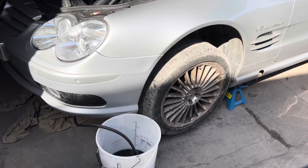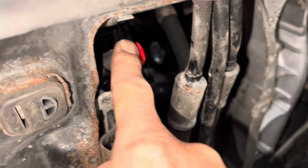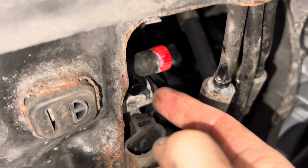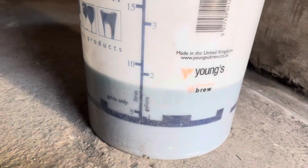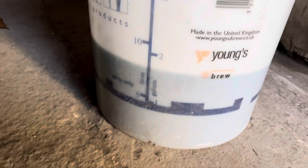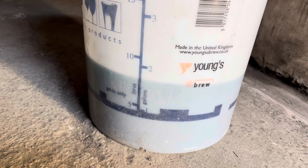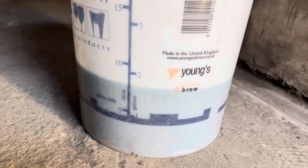You never quite know how long one of these jobs is going to take. For the moment, I've just done that up finger tight as hard as I can. If we find out that it leaks, we can always come back and snug it up more with a set of pliers. This is how much coolant drained out. Now obviously we haven't drained all of the coolant out because there's still some coolant in the engine block, and to get all the coolant out you'd have to have the car running with the heater on.